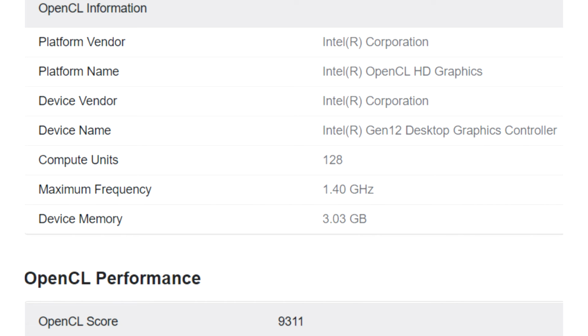Intel's graphics card with 128 execution units appeared in Geekbench. Today, an entry appeared on the network with a test result for a discrete Intel graphics card with 128 execution units. Apparently, a technical sample participated in the test, which clearly did not work at full strength.